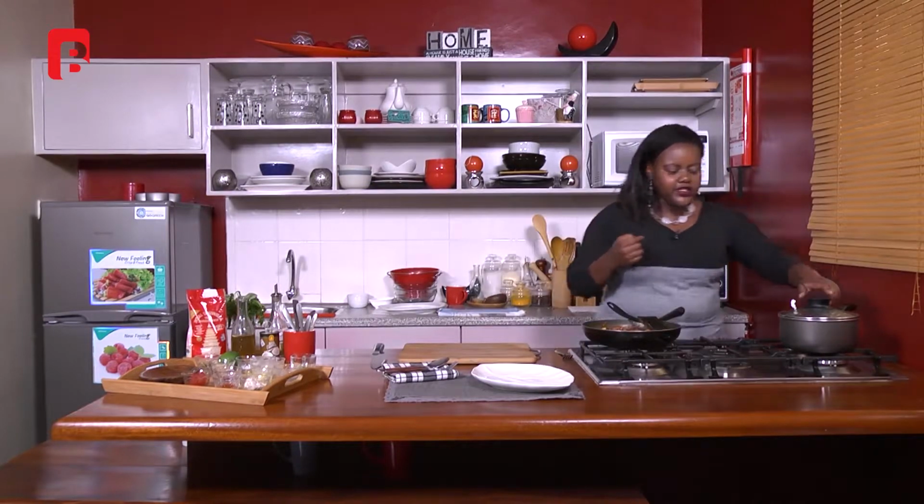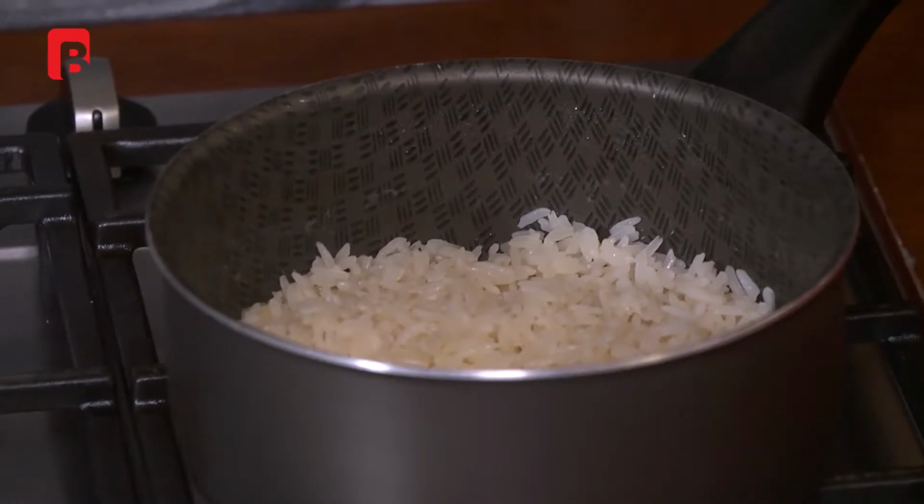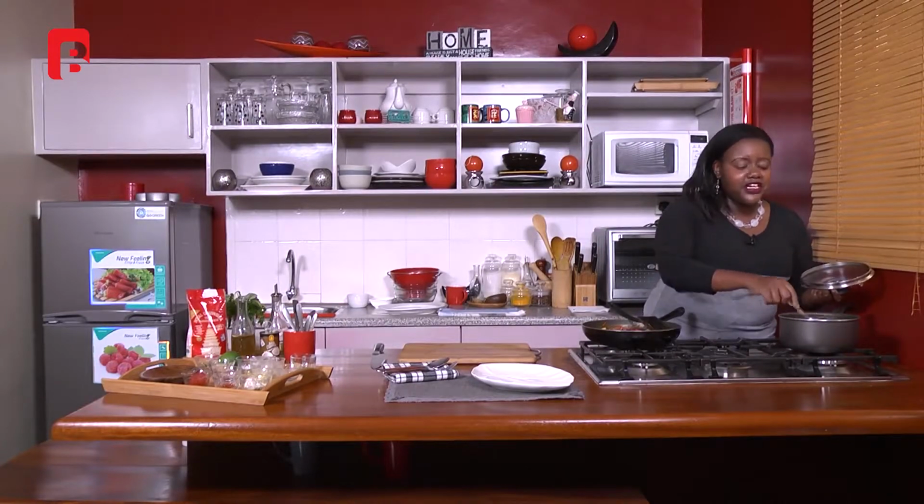And then for my rice, the aromas, I can already smell them. I have this thing with rice. I could actually eat rice throughout the whole week, even for a year if I had to.